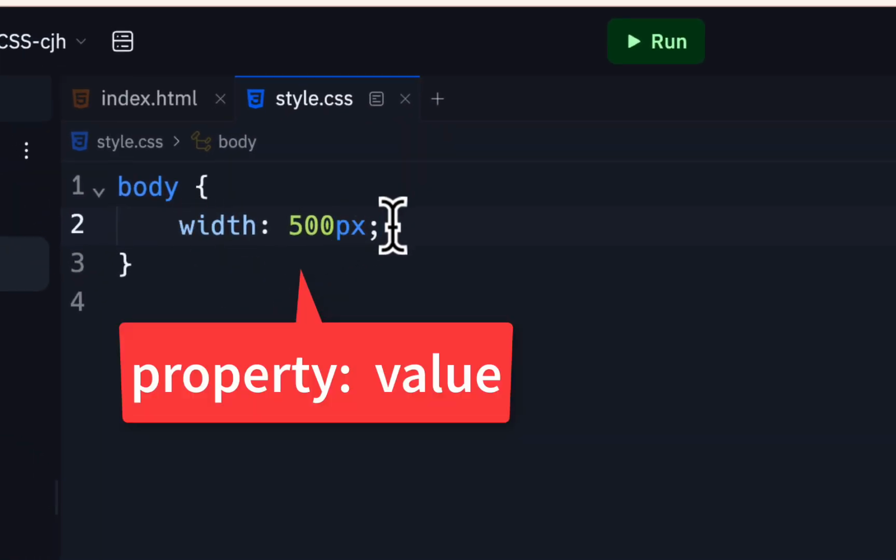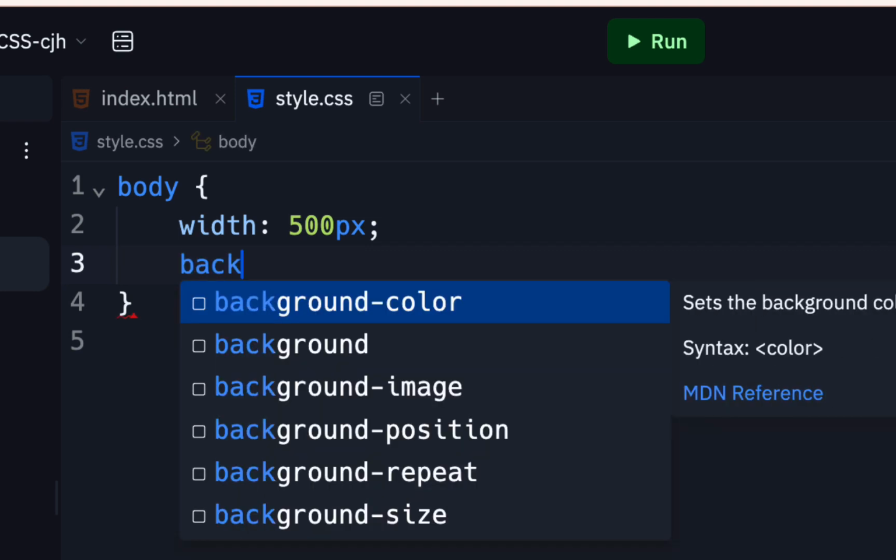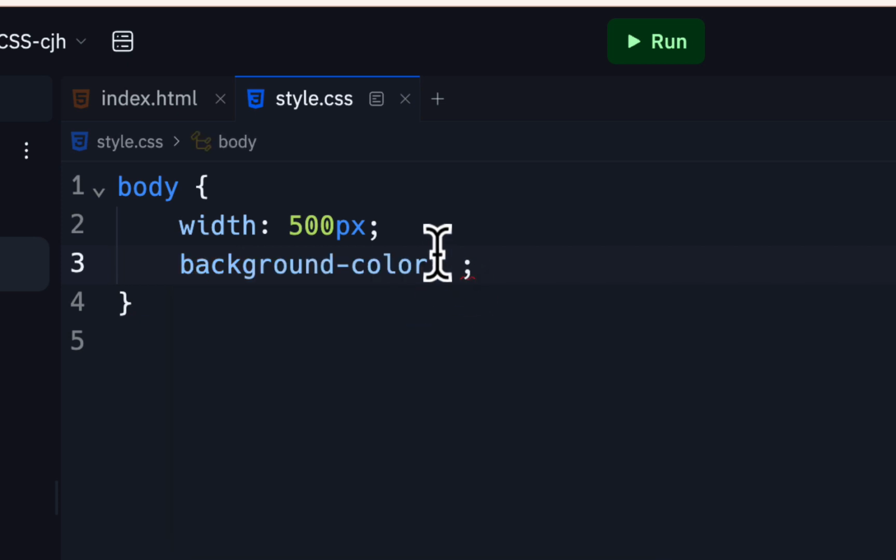Now let's make another one. Let's type background, and it should fill in for you. Background color. Sometimes you could get away with just using background because that's like a shorthand, but we use background color. And you should have the colon, and it should end with a semicolon. It's very important to end with a semicolon because whatever's after that doesn't work if you forget the semicolon. A lot of times I'll get emails saying this isn't working, and I'll just look down the list and see, well, you don't have a semicolon.